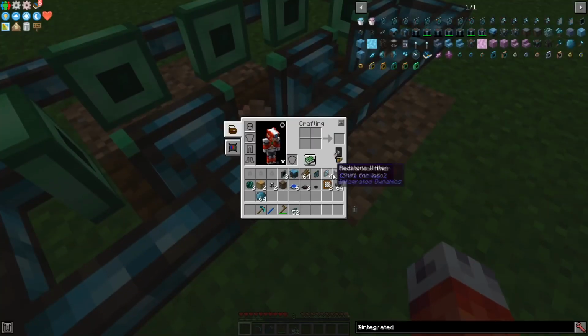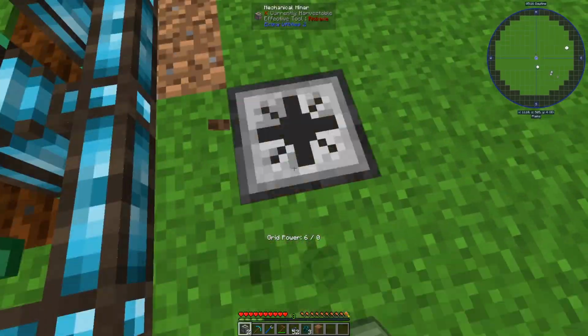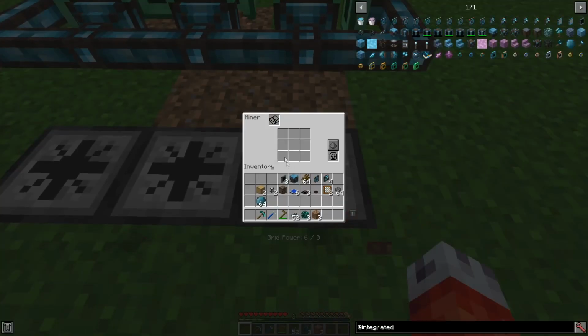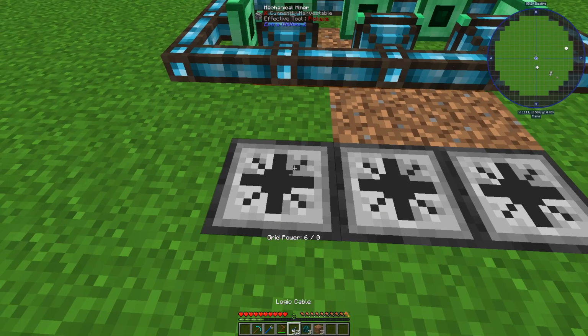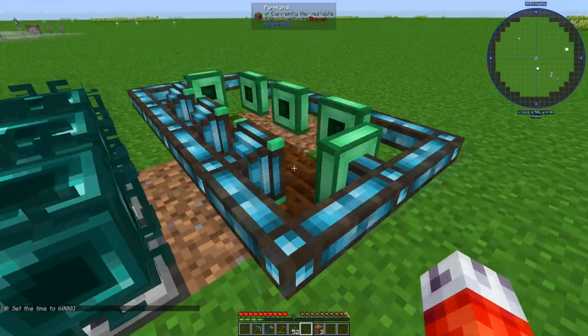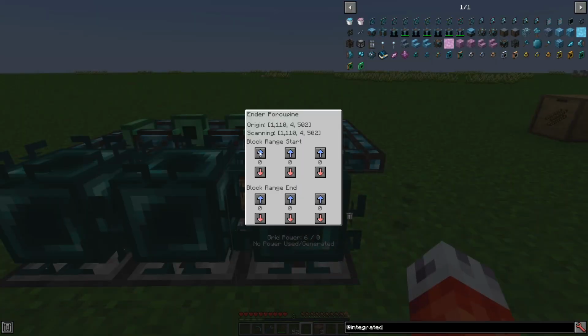Next, we'll place the mechanical miners and the ender porcupines. We'll need to dig them into the ground a little bit. And as a note, right click on this button to set all 3 of them to the redstone poles. On top of them select the ender porcupines, and we need to configure them so that they select these blocks here. I'm going to do that by checking which of these items is going to create a rectangle around the block that's targeted.